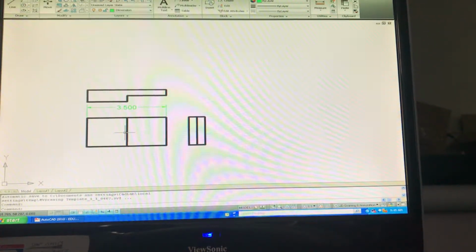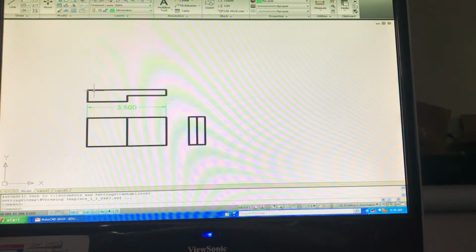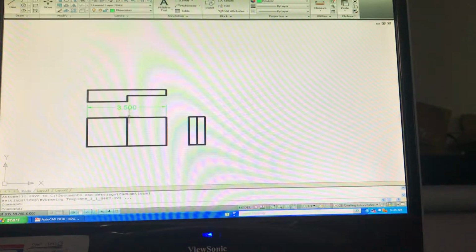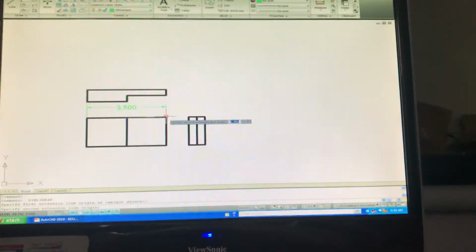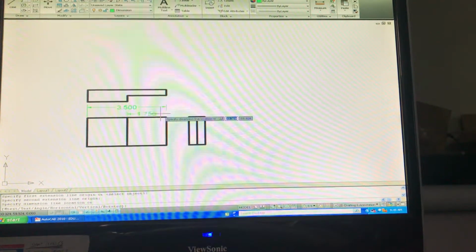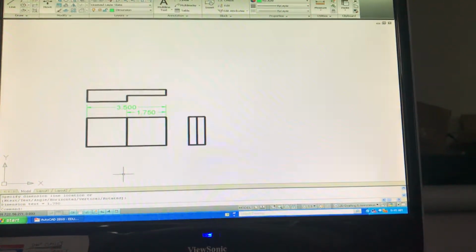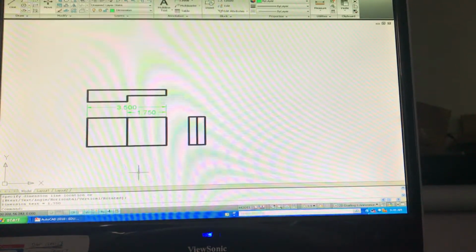That's the top view of this. So of course this line right here is 3.5 because this line's 3.5. Okay. Also, if I have an internal dimension, I put it underneath my total length. I don't want to cross those two dimensions.